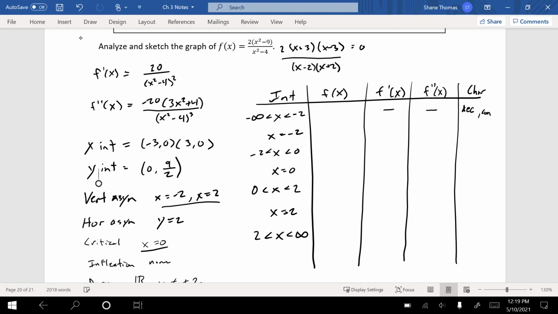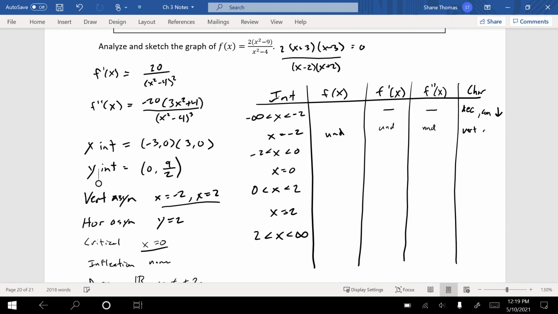So the point you said, negative 3, I just picked a point in that interval. Yep. Okay. All right, so then the next one is an exact value. That's one of my critical values. I can plug that in. Well, if I plug that into the original, that's undefined, right? If it's undefined for f of x, then it will be undefined the whole way through. And the reason is that's a vertical asymptote, which we already listed out.